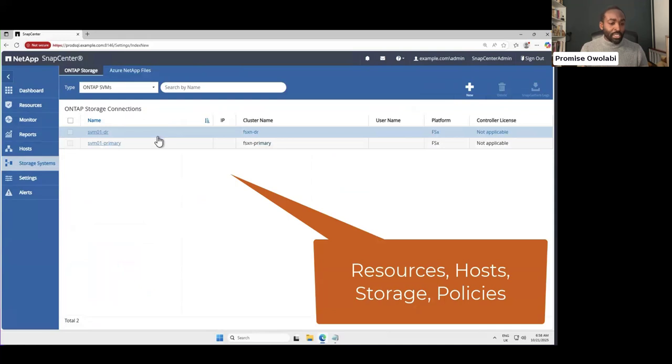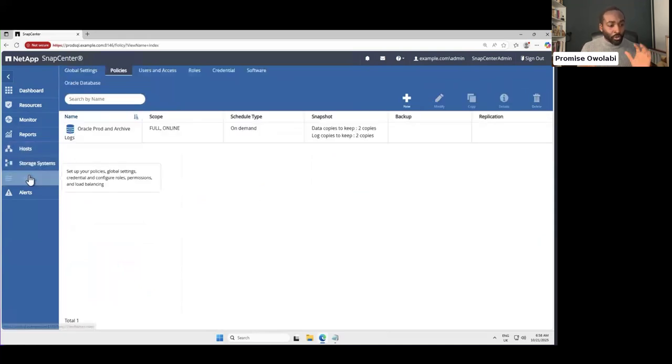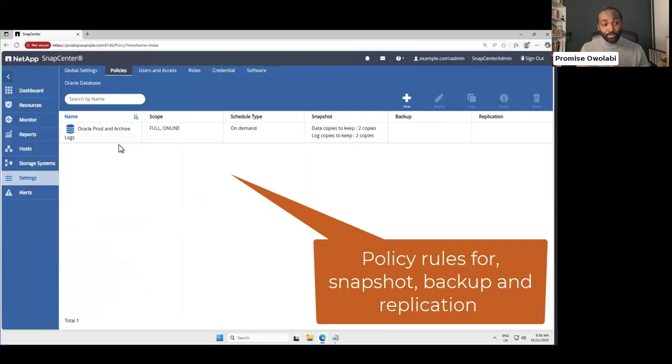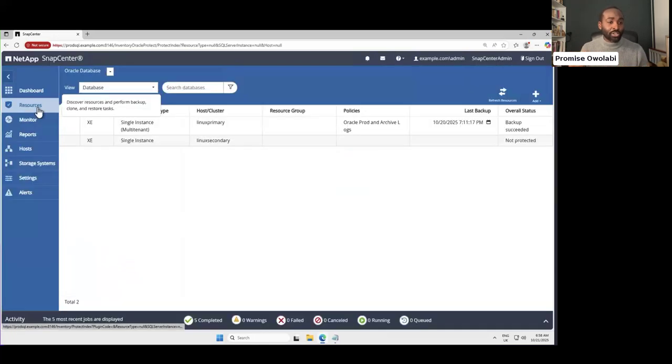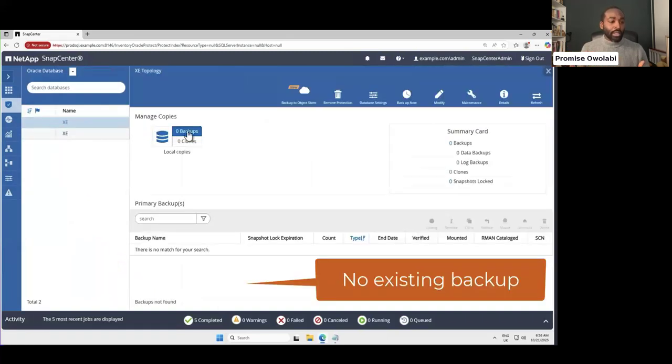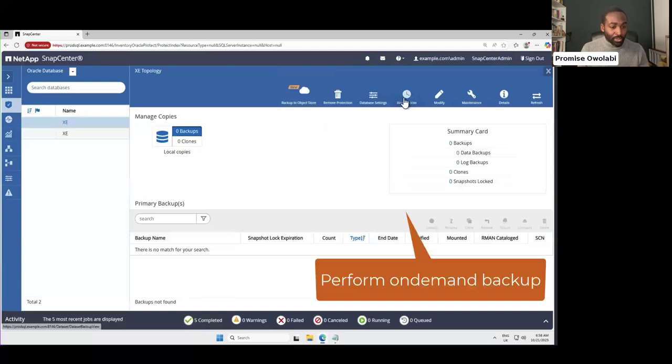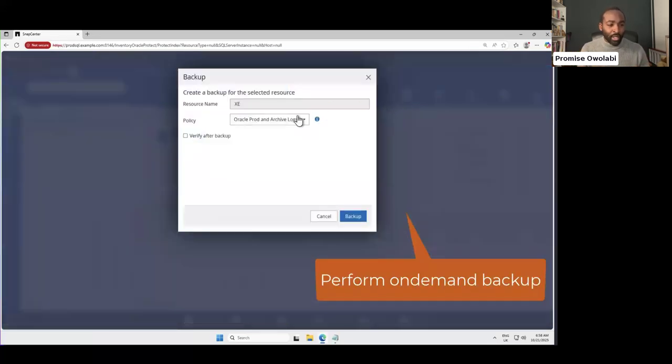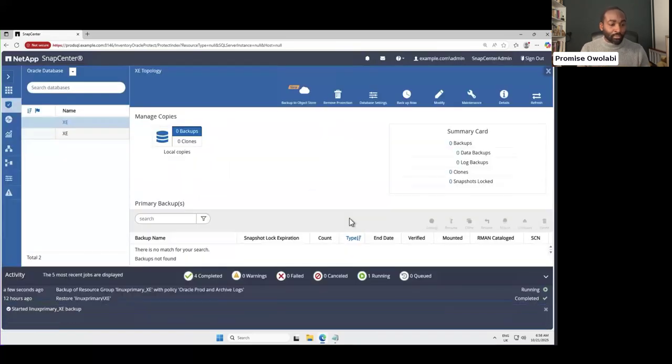In this example, you can see here, I have the hosts and the storage already integrated into NetApp's tool, just to help you automate the database creation. It's called SnapCenter. Basically, you create policies, and those policies will contain retention and the way you want to store your data and for how long. In this example, you can see there I've got 0 backups. I'm just going to trigger an on-demand backup just for a demo, using an existing policy I created a few minutes ago. So with that policy, we've created a snapshot job.